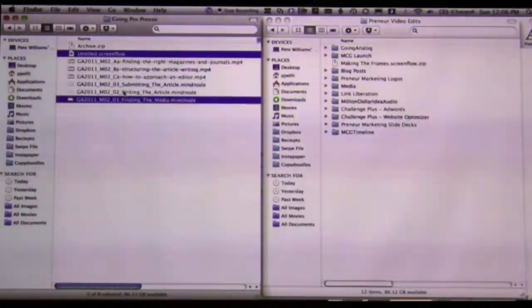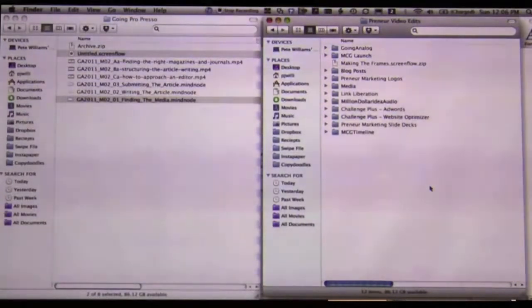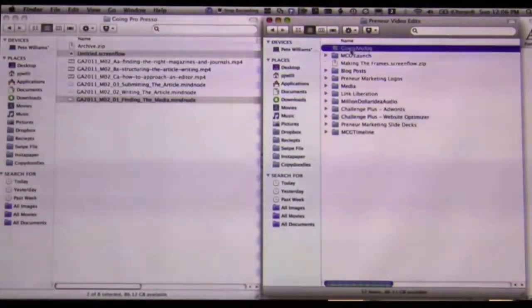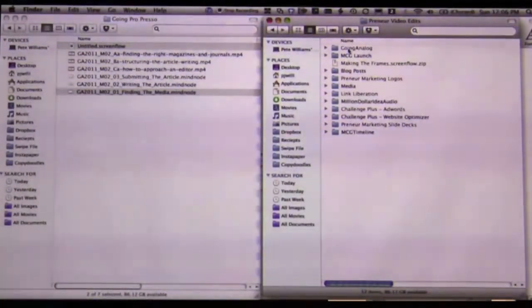cover in the presentation. On the right-hand side here is one of my Dropbox folders that I share with one of my team. Drop that zip file into Going Analog. Bang, it's done. Up front, we sat down and spoke about this is the way I want my videos to be put together in terms of the slideshow. He then goes and creates a video, not me.